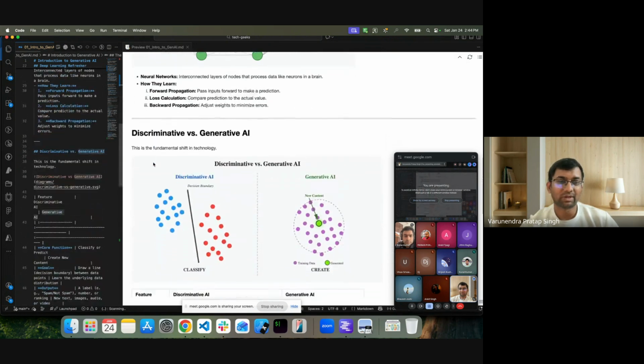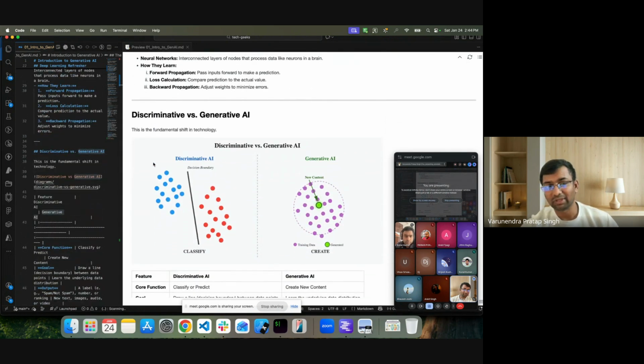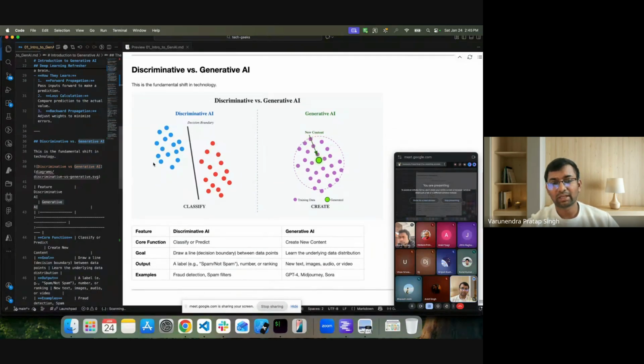So this is deep learning, and then we have AI, where you also have two kinds of things. One is discriminative, and the second is generative. I'll be covering the generative AI part only, not the others. But if you want to see how it is different from the existing discriminative AI, in discriminative AI, if you have anything and you want to say whether this is correct or not correct, you get some answers.